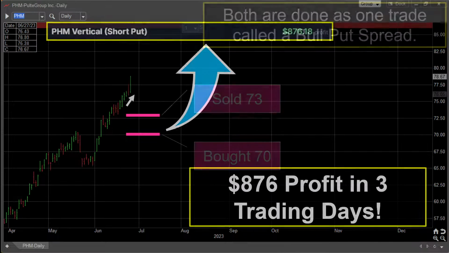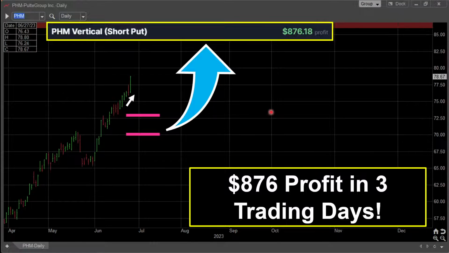Now, when the stock moves very, very fast in your direction, you make profits pretty fast because that option starts declining rapidly. Okay, very rapidly. So what happened is I sold the trade for $1,720 or so. I want to make half of that. So right around $875 or so. A couple days later, the value of that trade fell from $1,700 and change down to $800. I was able to exit the trade by paying my broker $870, and that trade was closed. And I walked away with $870 in profit.